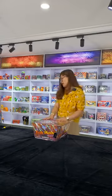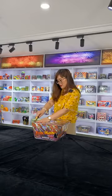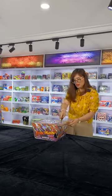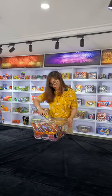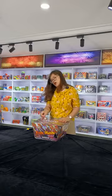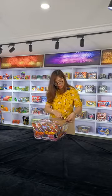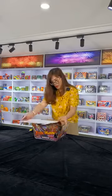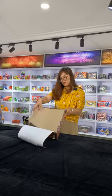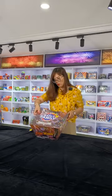So right now I want to open the item to show you the package, and you will feel how strong this kind of cake is. Because this is a 500 gram cake, I will show you how we make the 500 gram cake. When I open the top paper, you can see the top paper is very good quality. It's a very shiny paper and a very thick paper also. There's one paper board on the top to keep this very tidy and very good.